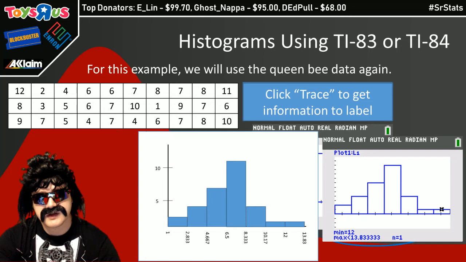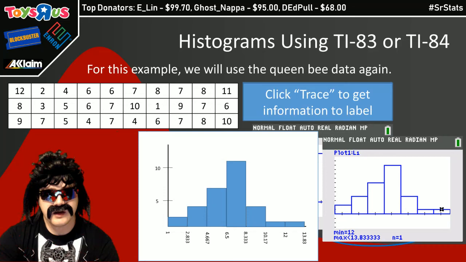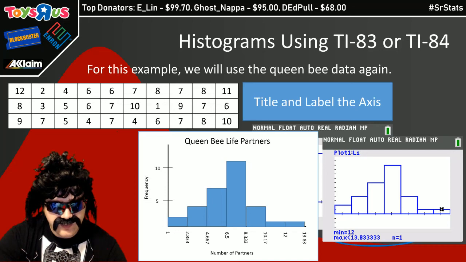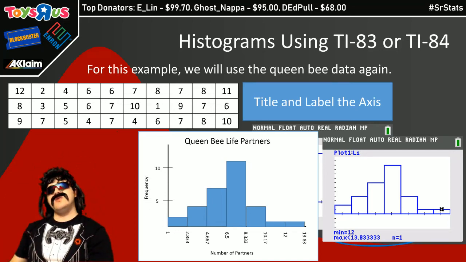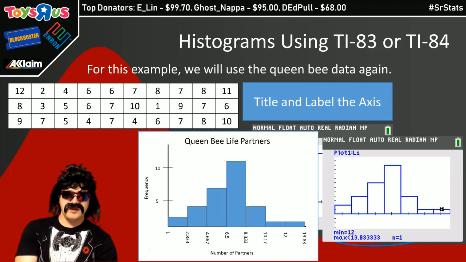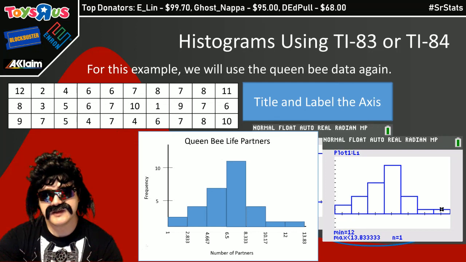Alright. So then we want to make sure that we end up having the horizontal bar being about right. So again, if we went back to here and we looked at the top one was 11. So we want the numbers to work out about right. Title and label the axis, and then you're basically going to be done with it. So once we title and label these axes, we've got now the queen bee life partners here, the frequencies on the left, the number of partners ends up being at the bottom, and we have our histogram all completed just by entering on the table on our calculator.